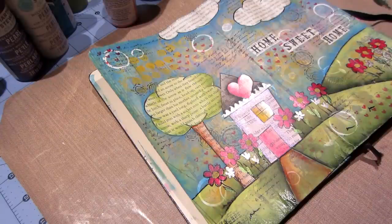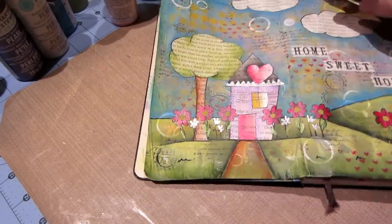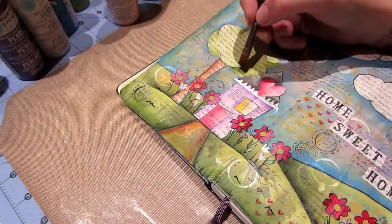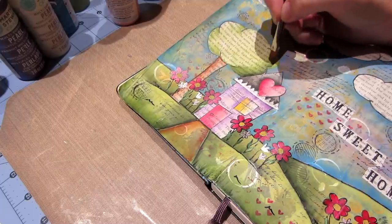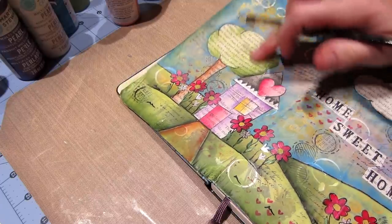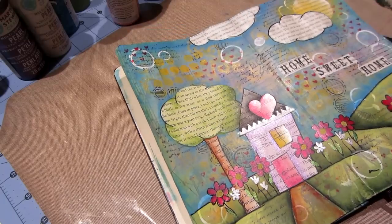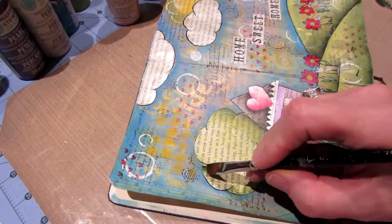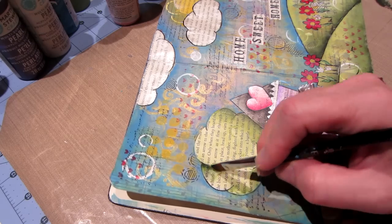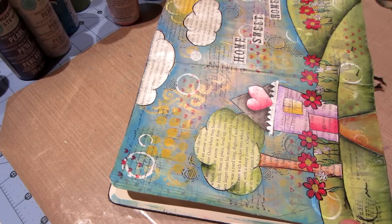So what I mean is kind of like under here, up against the house. Kind of where I did it already, but I'm going to define it a little bit more. My brush is splitting because I didn't have enough water.